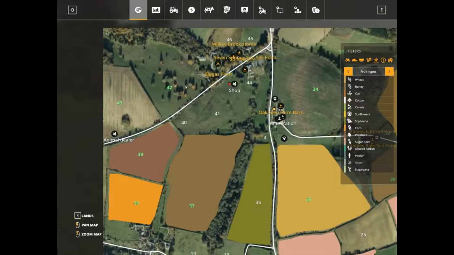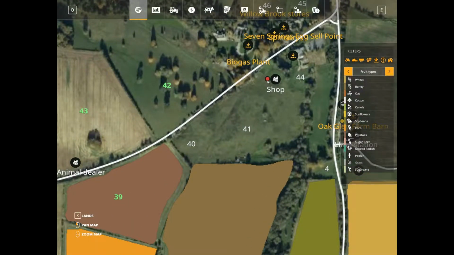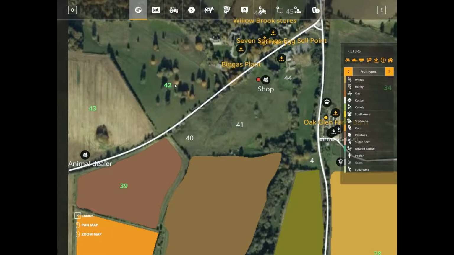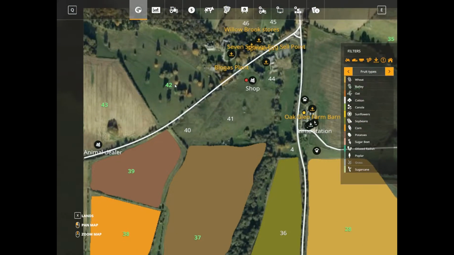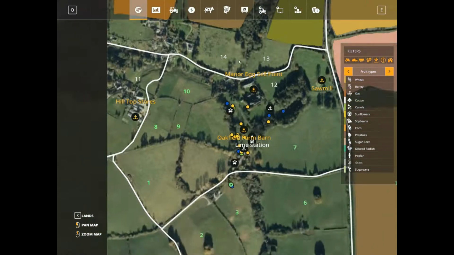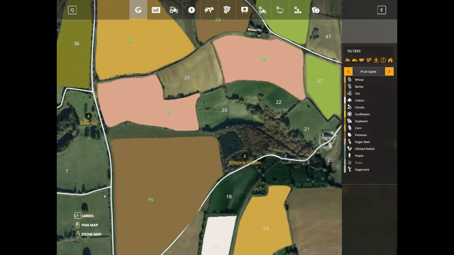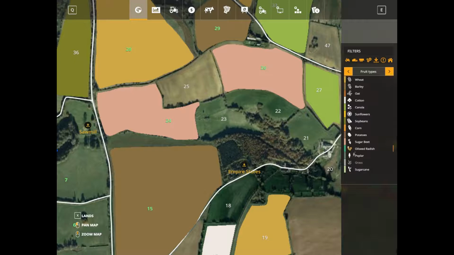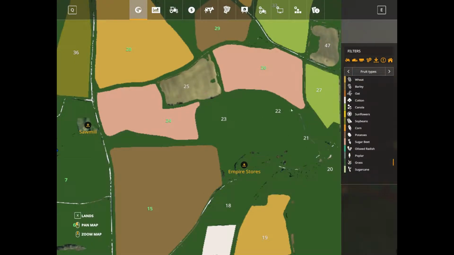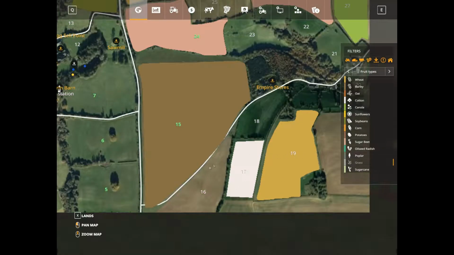And I have 42, which is a grass field. I don't know how many of these bushes are actually there. And there is my combine, just by the way, if you've been wondering. And then 40, 41, 14, 13, 12 is still up for buying. Maybe alongside with some of these here on these grass fields. Yeah, 23, 22, 21, 20, 18, 16, those all are grass fields, you see.